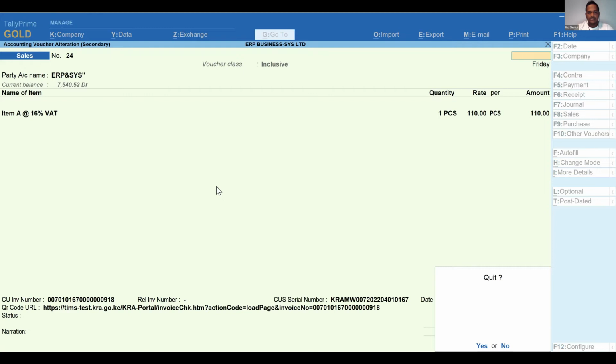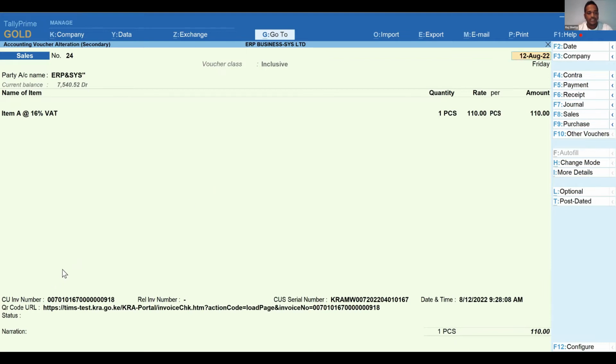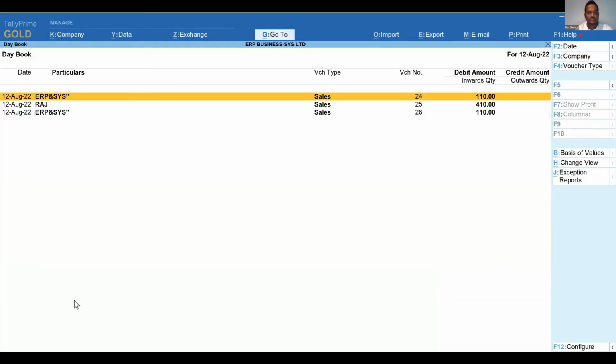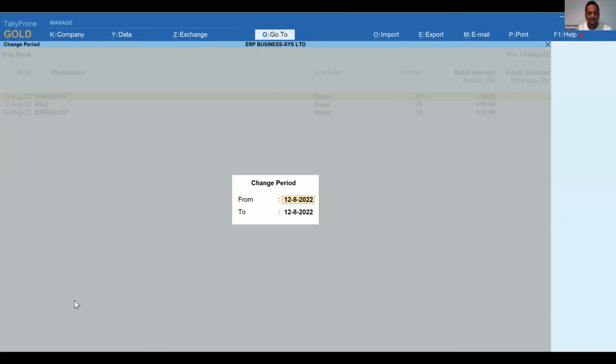Now, for example, if you want to do the credit note also, there will be options. You can do the credit note, but you can see this control unit invoice number, which is mandatory for that. Why are we storing it here? We wanted to store all the QR codes here, that means as and when you want to print.